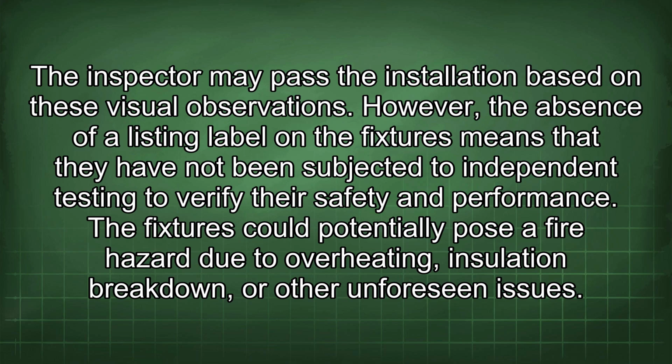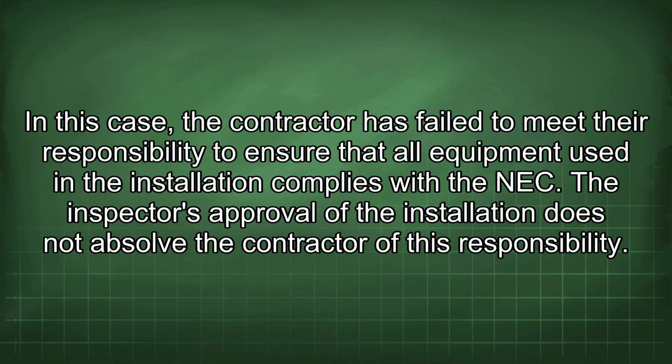However, the absence of a listing label on the fixtures means that they have not been subjected to independent testing to verify their safety and performance. The fixtures could potentially pose a fire hazard due to overheating, insulation breakdown, or other unforeseen issues. In this case, the contractor has failed to meet their responsibility to ensure that all equipment used in the installation complies with the NEC. The inspector's approval of the installation does not absolve the contractor of this responsibility.